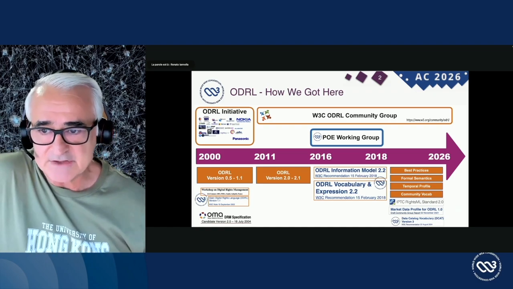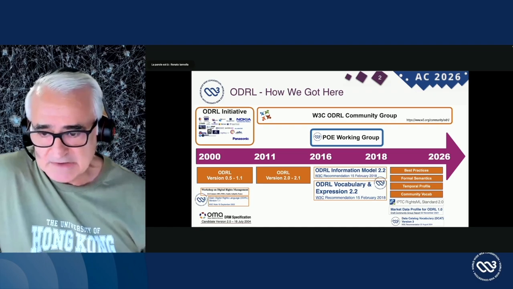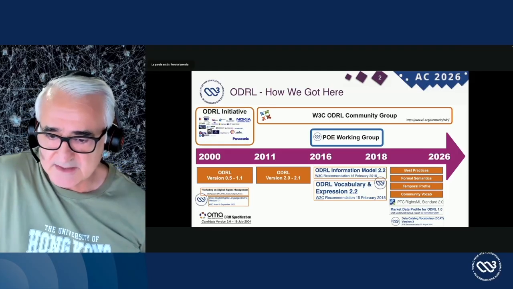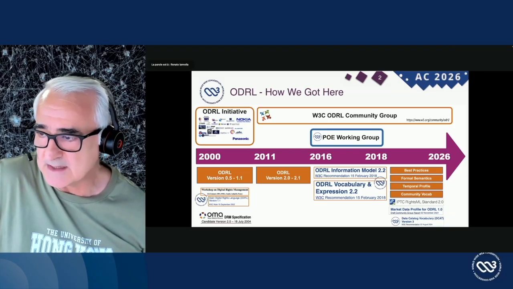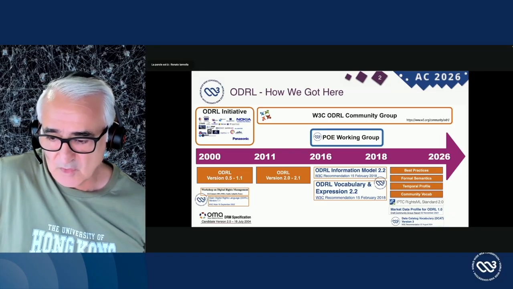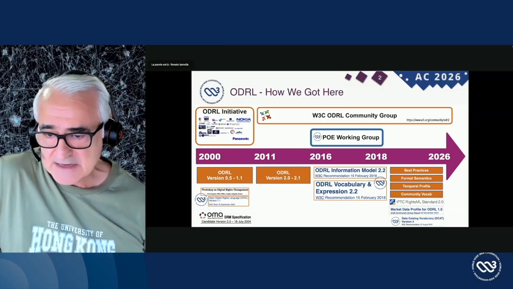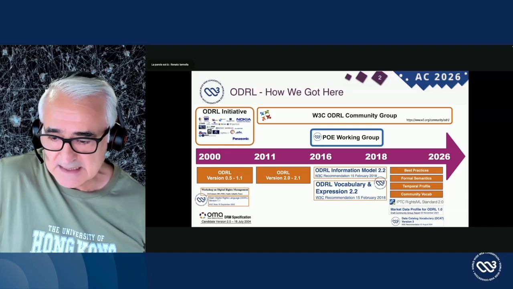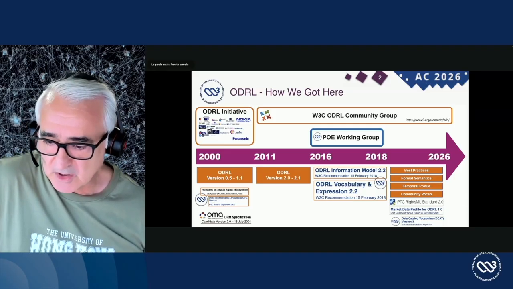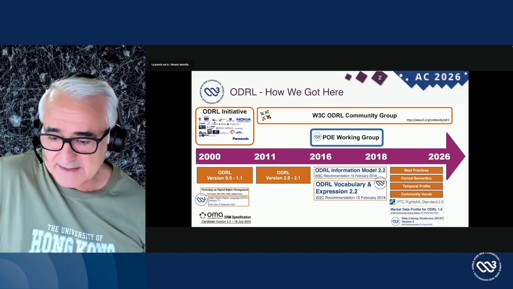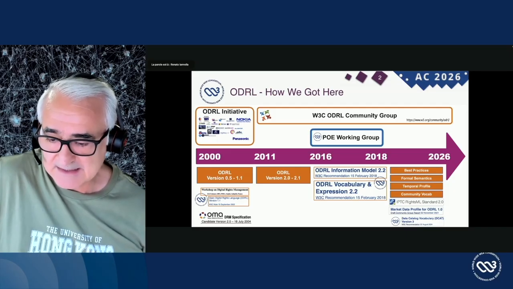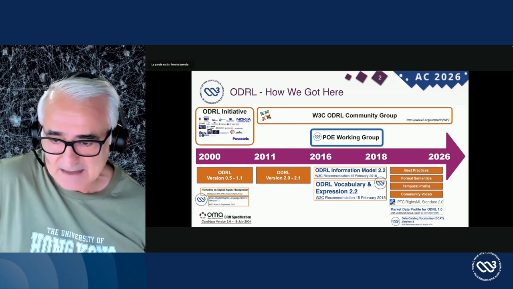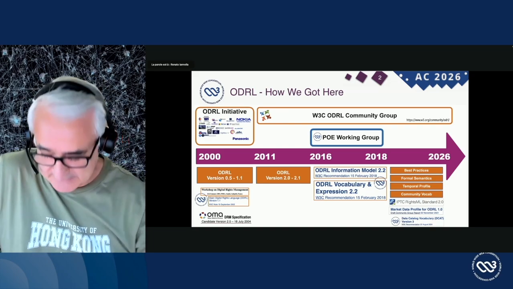Then we went back to community group mode, and since 2018 until now, the community group has been working on best practice documents, more work on the formal semantics, working on some profiles, and some more extensions to the vocabulary, and during that period, other groups have adopted it. The IPTC, as part of their RightsML standard, adopted ODRL. In the market finance sector, the market data profile was developed using ODRL, and other standards like DCAT refer to ODRL to use it as their policy language.